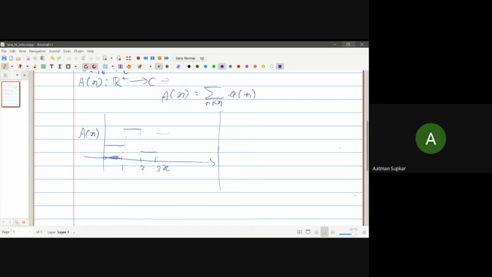Yes. Great. So here is what we want to evaluate. You also have another function f, which is integrable. That's all we care about. It's again from R to something. I'm mentioning C every time as a technicality, but we'll really be only dealing with real numbers. We won't go to complex numbers. So here is what we want to evaluate: summation n less than or equal to x, a of n, f of n.